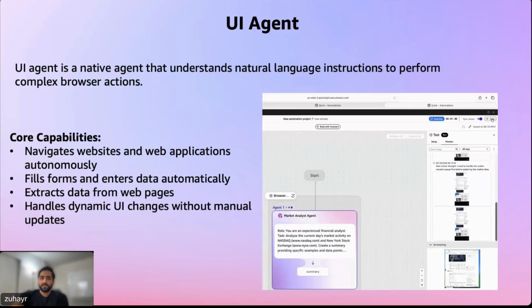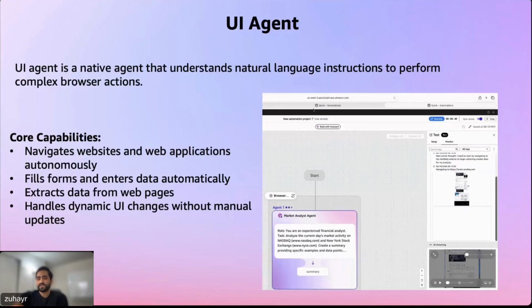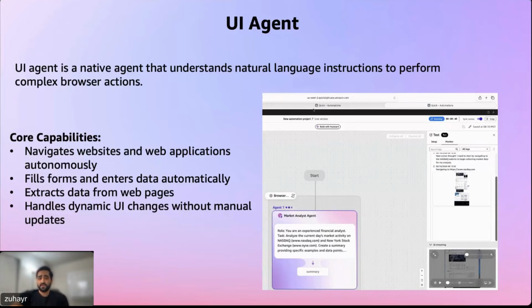UI agents, you can provide structured outputs. What that means is instead of the agent getting back unstructured text, you can configure the agent to return clean JSON data. This is really useful when it comes to multi-agent automations, and I'll cover that more when we talk about custom agents in the next slide. But other than these two things, which is your natural language instructions and your structured output configurations, there's really nothing else that you need to configure.